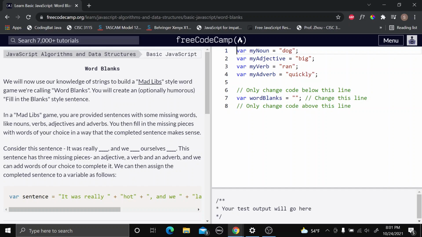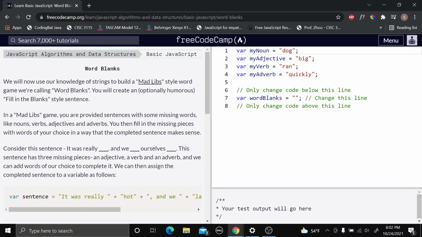You then fill in the missing pieces with words of your choice in a way that the completed sentence makes sense. Consider this sentence. It was really blank, comma, and we blank ourselves blank. This sentence has three missing pieces: an adjective, a verb, and an adverb, and we can add words of our choice to complete it.